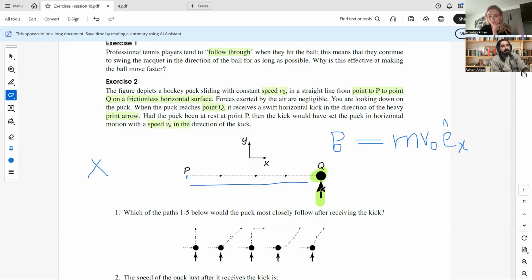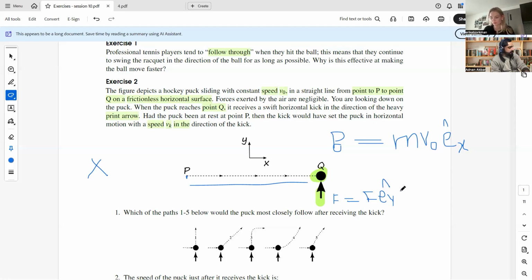Now, if they apply the force, then where will it go, that we have to discuss. Let's suppose it's the momentum from Q that we have to talk about. A force F is equal to F e y is applied. The kick that he is talking about is the force F equal to F e y, that is applied at point Q.